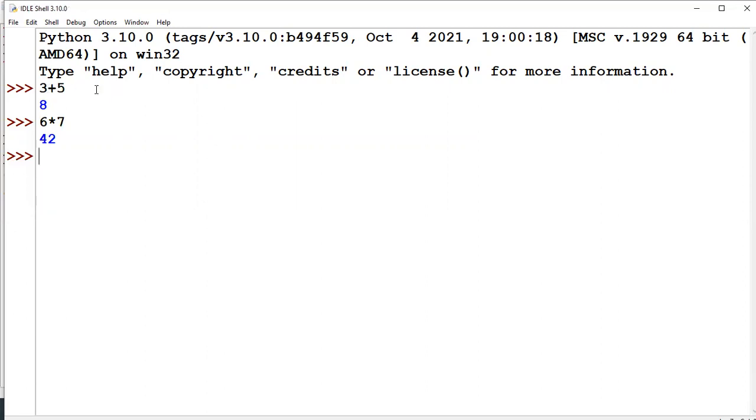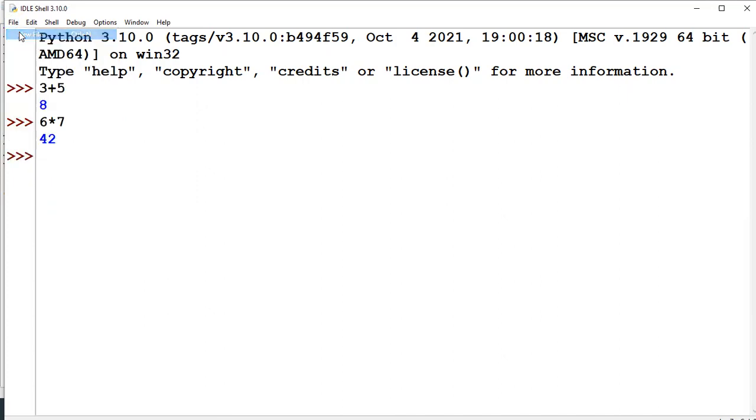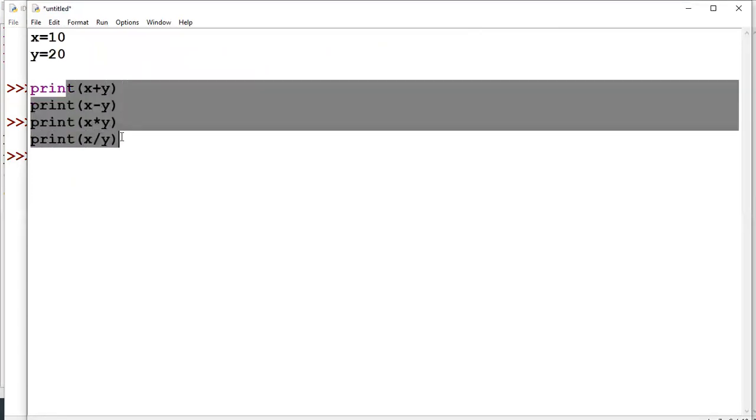But I want to work with batch mode, right? A batch of statements: writing, saving and executing. So here the File menu is there. File, New File, and write your code here: two values, x plus y, x minus y, x into y, x by y, right?